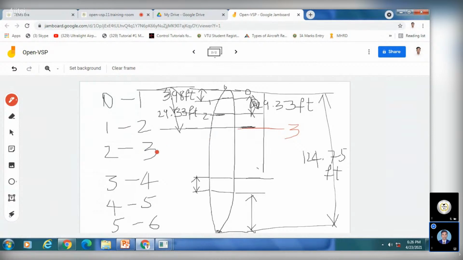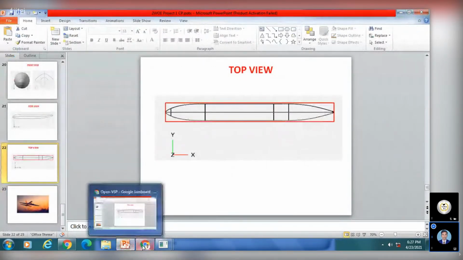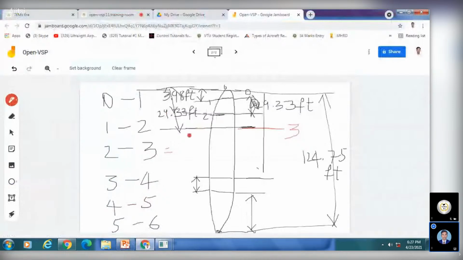That value from 2 to 3, how much? Here we have the overall length of 124, so take that as 80 feet.